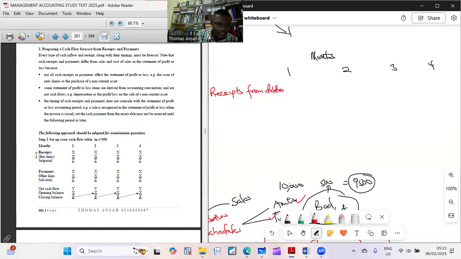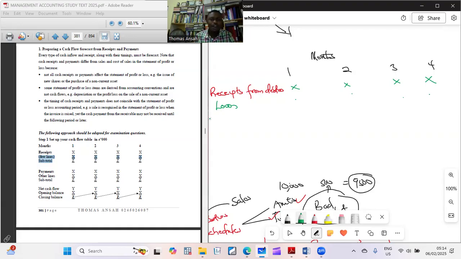So if you see, I say few lines, and those few lines can come from the fact that you took loans. If you took a loan, it is an inflow, you have to put it under the respective time of the loan. So here, where you bring your total, the loan, when was it taken? Was it period 1? Was it period 2? Was it period 3? Wherever the loan is meant to be, then you put it there. So basically, that is that.